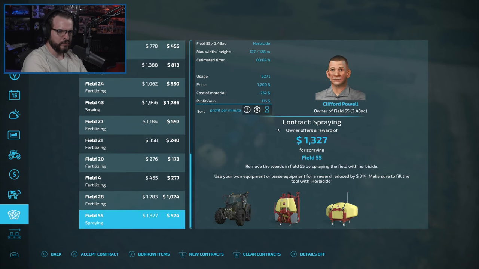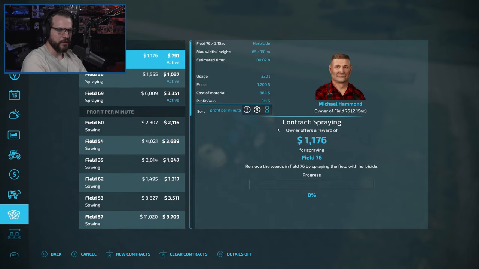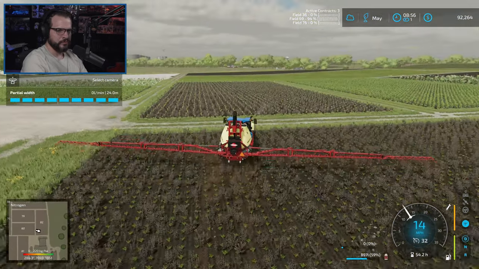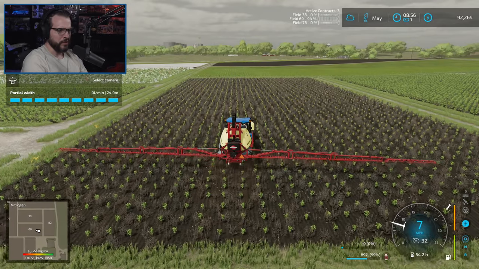29 again, still. 55 is not conveniently located. So we're going to go ahead and knock out 76 since we're over here. How much do we need for 76? 320 liters, so we got plenty.